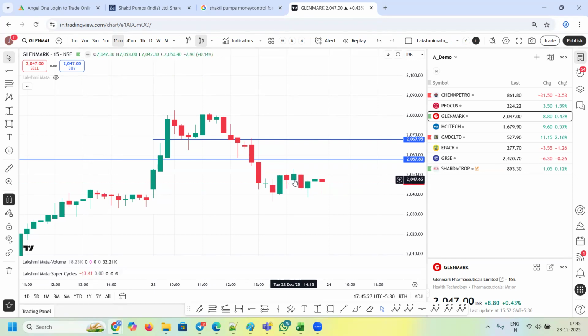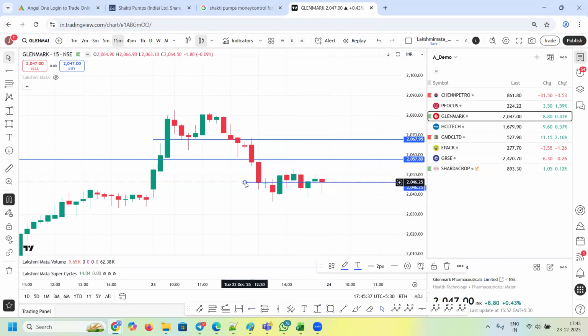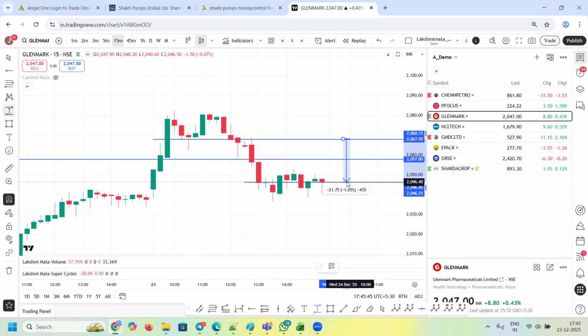See, even if this is a downward bullet, don't go for that because the move is already solid. Just think how much move it is if you ride it till here. The move is 21 rupees, correct? And imagine if you have to exit here, 20 rupees. So at 20 or 21 rupees, you can exit. That's all.